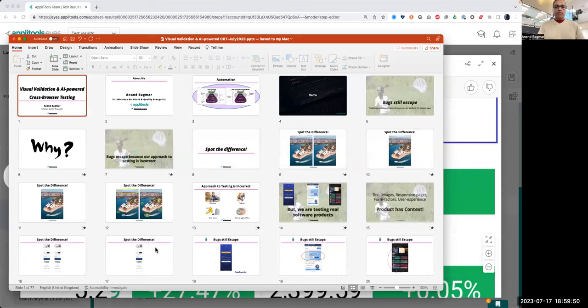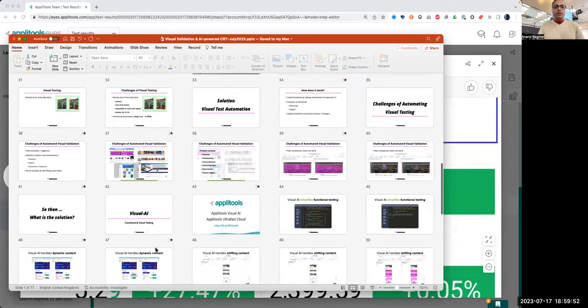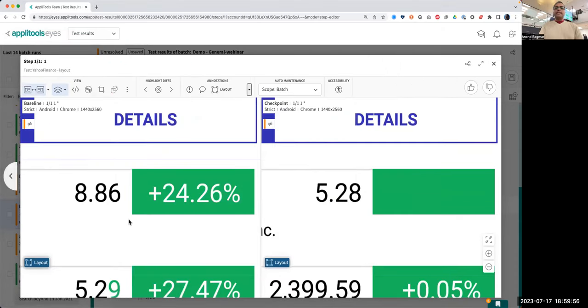So coming back to where we were, this example is a very good example of not just visual testing, but functional testing as well. My test in this case could just be going through a series of navigation as a scenario. I do this action, I log in, I come to this page, I click on this profile, I do something else. But all the validation is automatically happening, functional and visual, as part of that one validation itself.